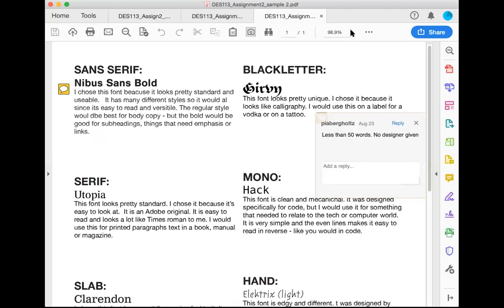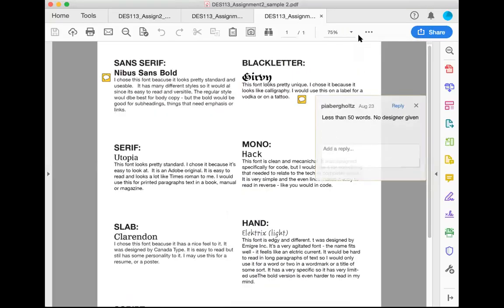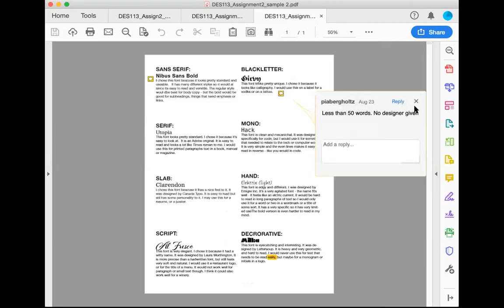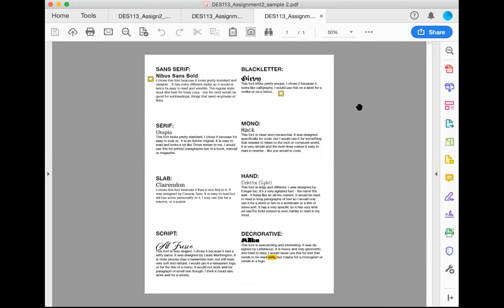Let me zoom out real quick. And notice how they use the classification first and then the name. So that's something that you can do too. I did it kind of the opposite.